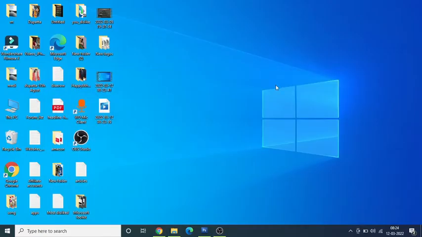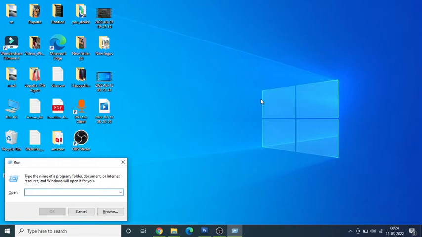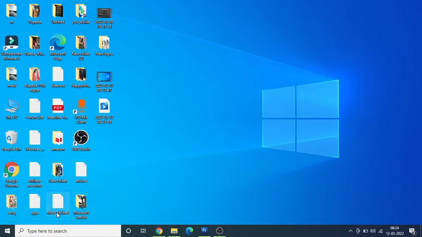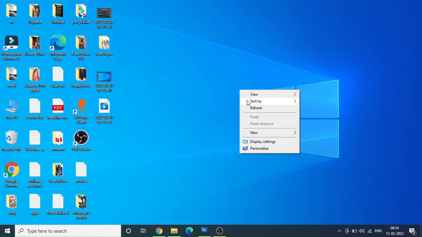So what you need to do is press Windows plus R from your keyboard, or just like this. It will open up the Run application. Now in this you need to type in an address. You can see it on the screen or in the description: C:\Windows\System32\ctfmon.exe. You can copy it from the description. Once you copy it, click on OK here, and it will just take a second.